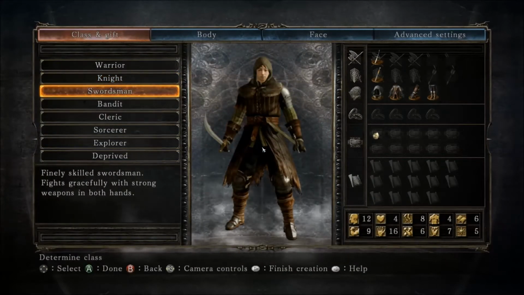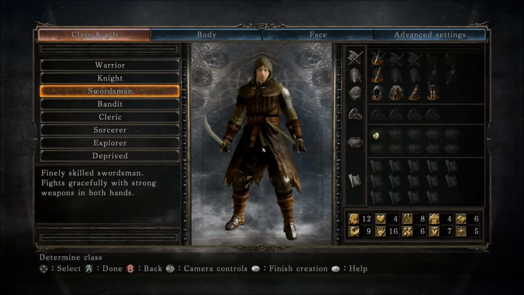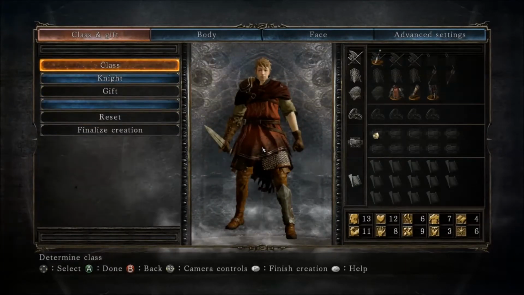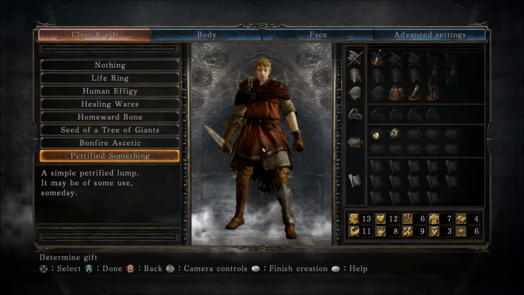I would not suggest the Swordsman. The reason is because he starts off with a build that really suggests more of a dual wielding style, and he starts off with high dex, and that high dex is going to actually hamstring us a little bit early if we're going to go for a strength build.